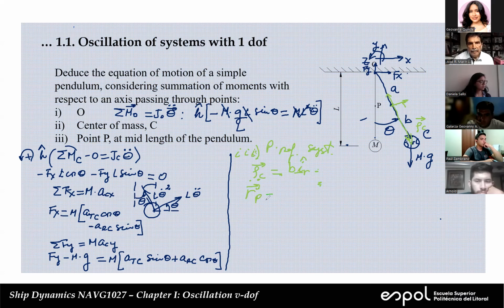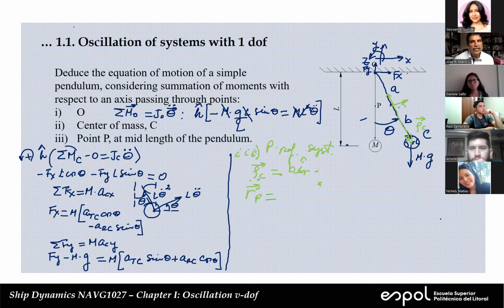Okay. Anybody? What is equal to R sub P, acceleration R sub P? How about this one here? This is the tangential acceleration. Give me a value. How do you express this component? What would be the amplitude of this acceleration? This is tangential acceleration. The distance from here to there is a.